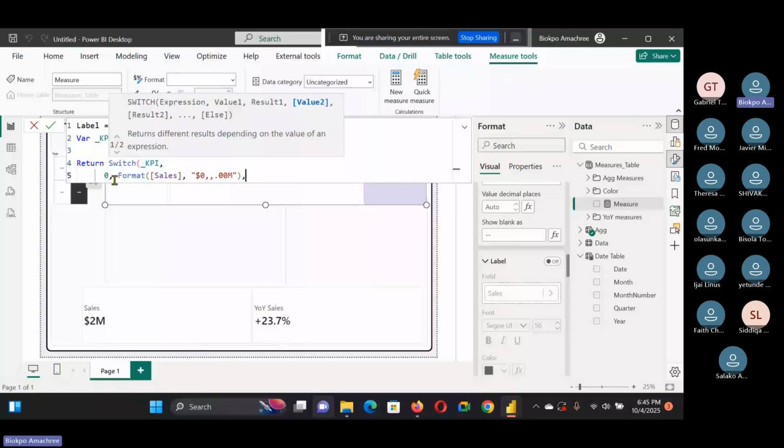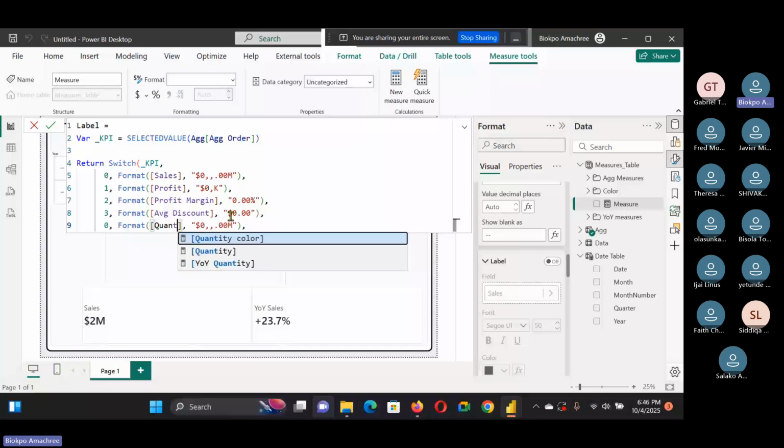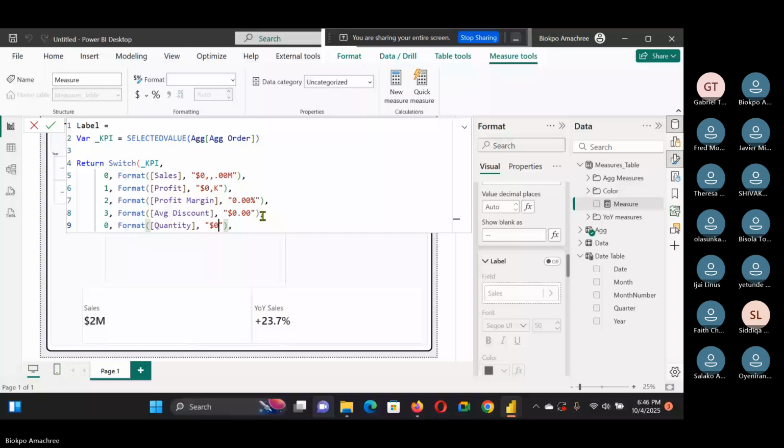For the last one, which is quantity, if you want to show it in full, you just put the number sign. But if I want a comma as the 1,000 separator, I put a comma after the number, then the number sign again. Then I don't need K to show at the end because I've already used the 1,000 separator. The order for that one is 4.